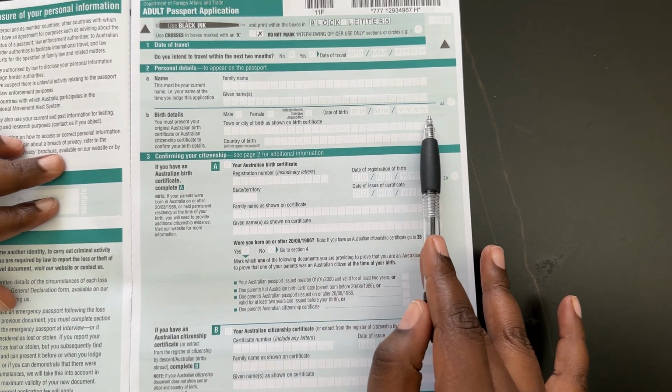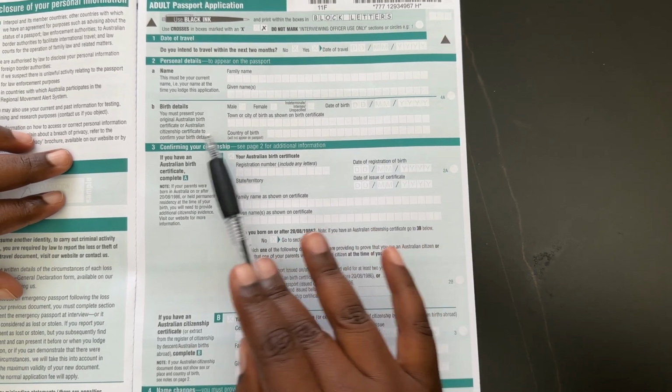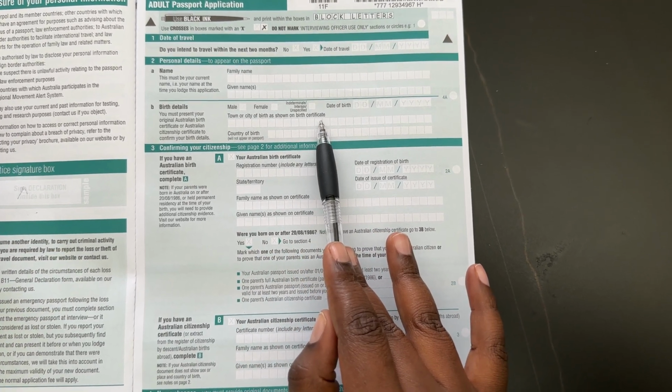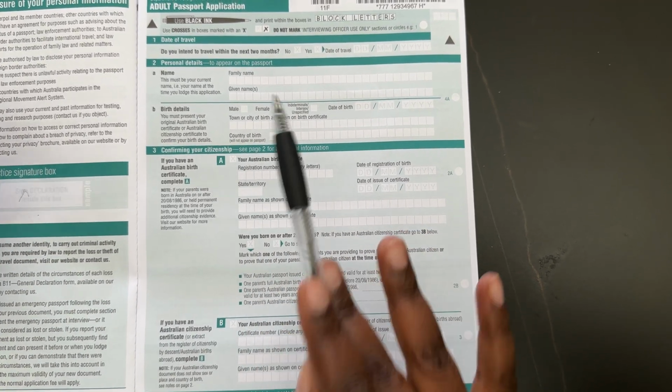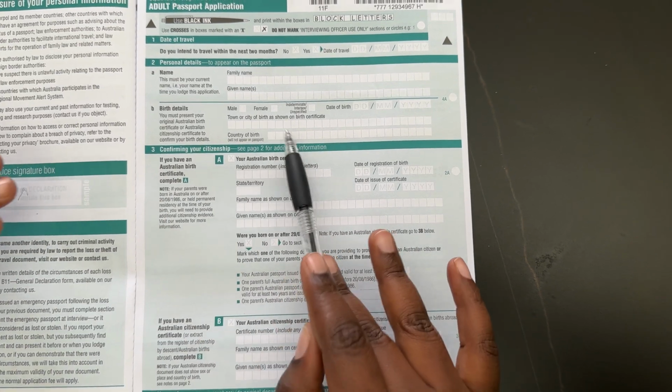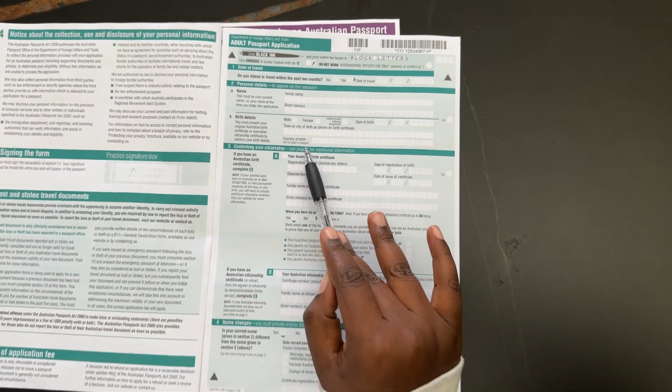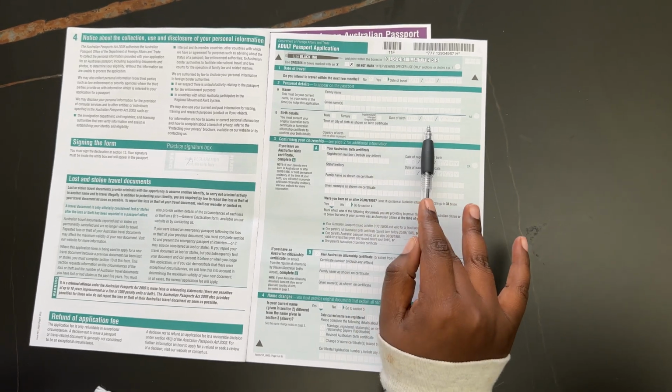Put your date of birth, your month and the year, and then remember town of birth as shown on your birth certificate. Okay, don't write the hospital, don't write the town or the city of birth, and then obviously you need to remember the country of birth. It will not appear on your passport, but it needs to be on this form.